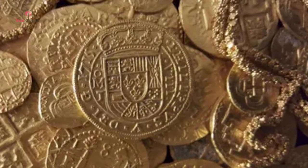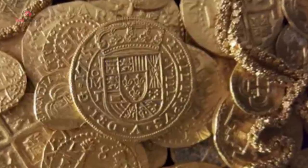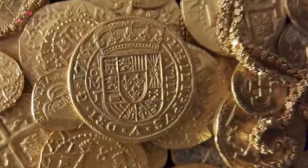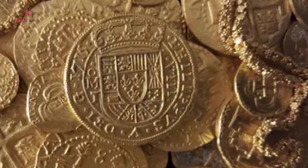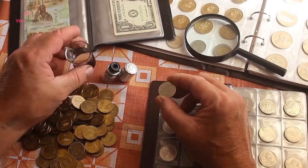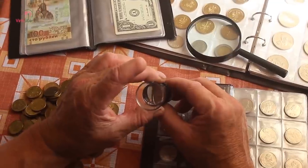He suffers from tinnitus and the sudden windfall is like winning the lottery. The remaining money will be going to his children. Experts from the British Museum believe the hoard was probably hidden during the Great Depression, between 1926 and 1946, after remnants of an old shredded wheat advertising card were found inside one of the packages. The oldest coin in the hoard dates back to 1847 and bears the face of Queen Victoria.